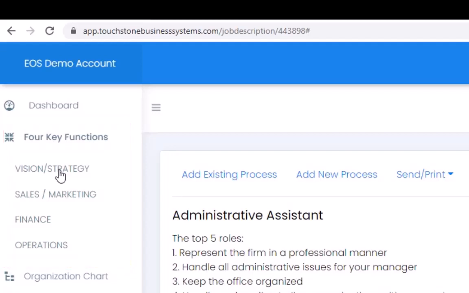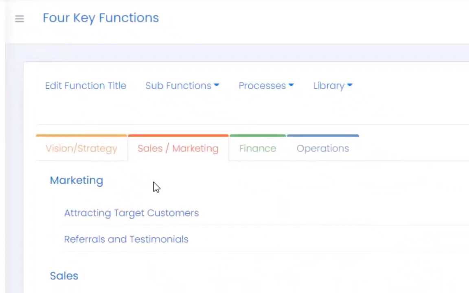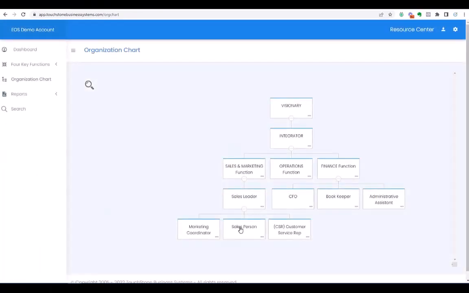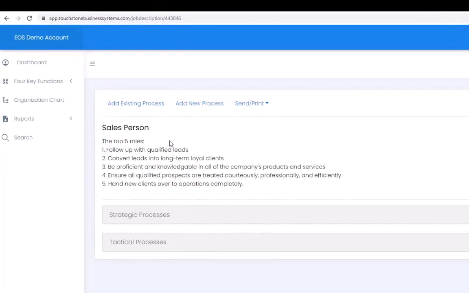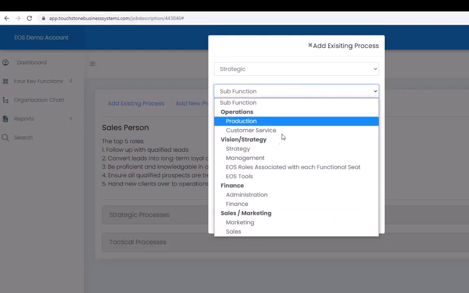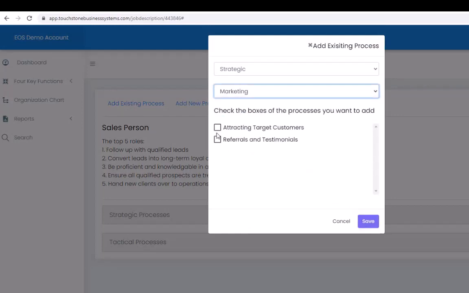So in each of these key functions, if I click on sales and marketing, for example, I can list and create the processes for that specific key function. And then these processes will then be linked to roles on the chart. If I go back to the organization chart, for example, and I click on salesperson, I can come up here and say add existing process, and I can search through and find processes that I want to link to the salesperson's seat on the chart.